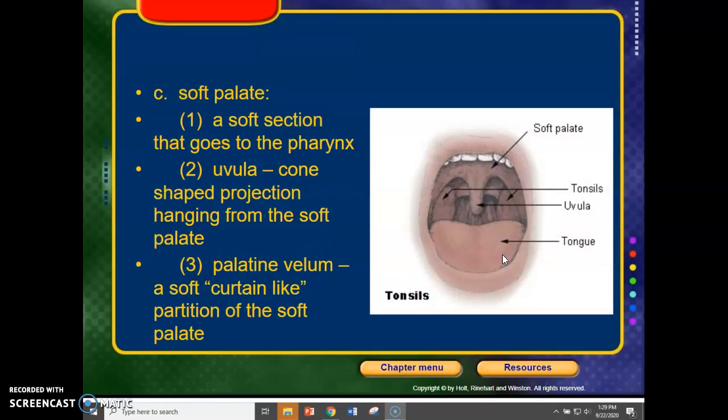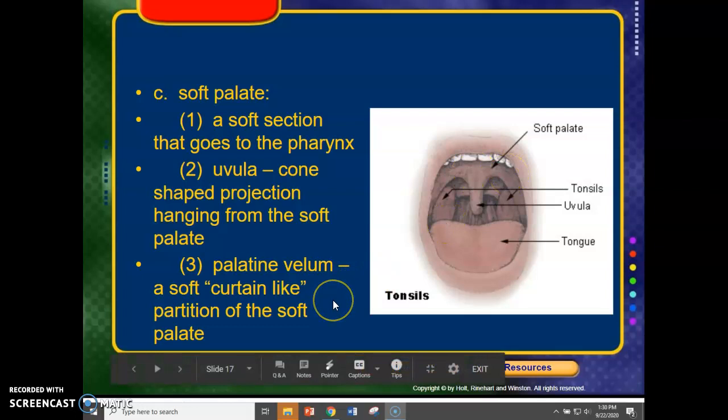So that's the hard palate. Behind the hard palate is the soft palate. It goes all the way back to the back of that throat area called the pharynx. Here's the areas of the soft palate all the way back in here. And the uvula is hanging down here in the middle. And this palatine velum that I referenced is this whole piece here. It's another name for this back part of the soft palate that forms this curtain-like partition in the back, because if you don't gag, you could stick your finger right back in here and behind this piece. You could actually physically go behind it, but you probably would gag if you tried to do that.